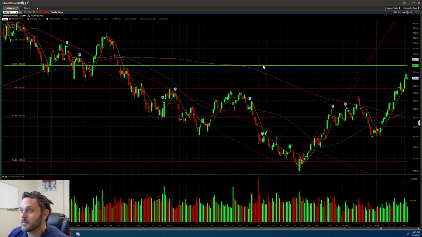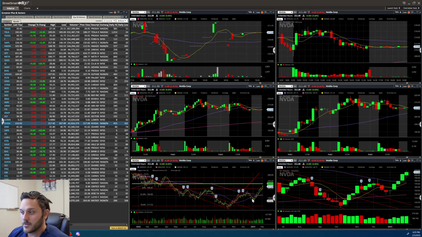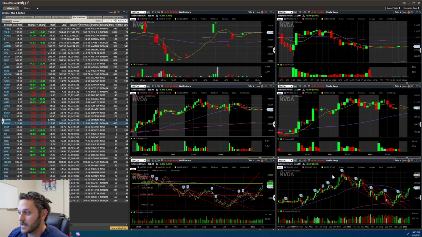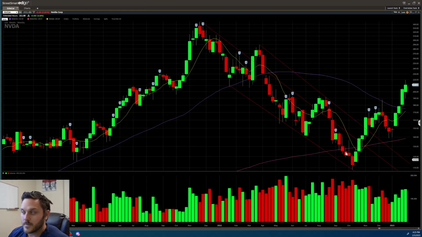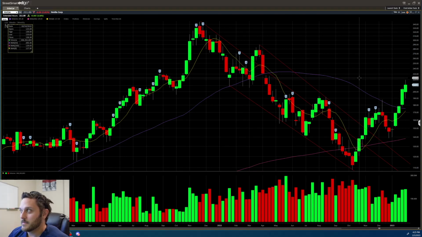230, I think, is still going to hold a big area of resistance. I've got a resistance and a support line over here, so I'm not going to go back and check it, but I'll believe it. And that's one of the reasons I don't like to take away any of my chart lines. I want to kind of see how they play out over time.